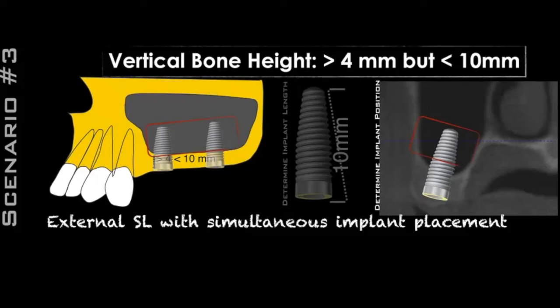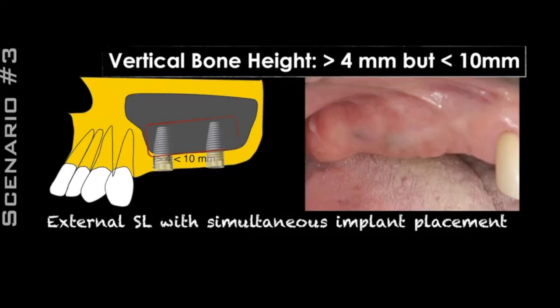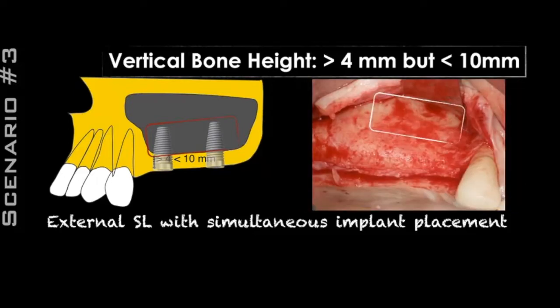So measure from the crest of the bone to the top of that window, and if you're placing a 13 or a 14 millimeter implant, you want that to be the height of your window. Obviously, if you're doing this type of procedure, we recommend that you place implants longer than 10 millimeters. So in that regard, the technique calls for being able to place your window above the sinus floor.